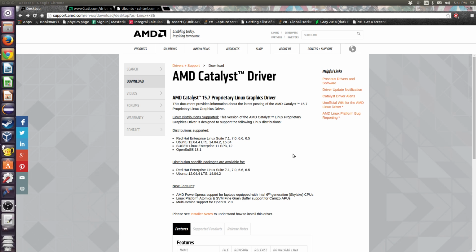Okay, so it's really important to understand that all Linux distros pretty much come with an open source driver for your graphics cards, and you are not actually required to install AMD's proprietary drivers. So your computer will be functioning without these drivers, and it will function just fine. You will probably see a bit of performance increase, and by a bit I mean a noticeable performance increase with the AMD Catalyst drivers, but the open source drivers will work.